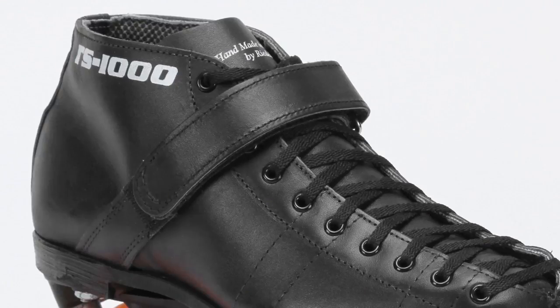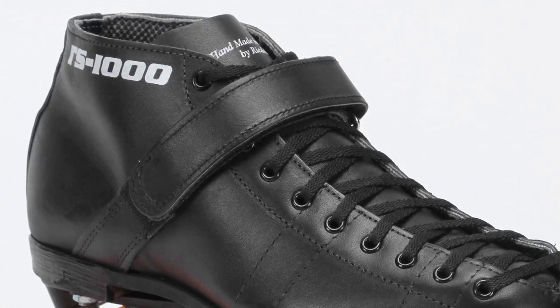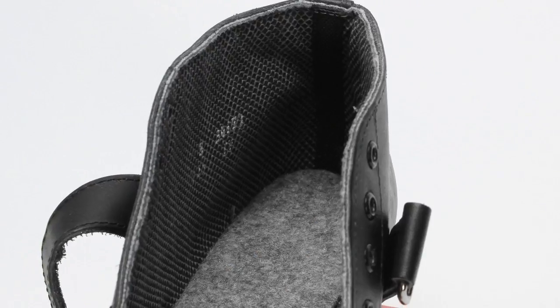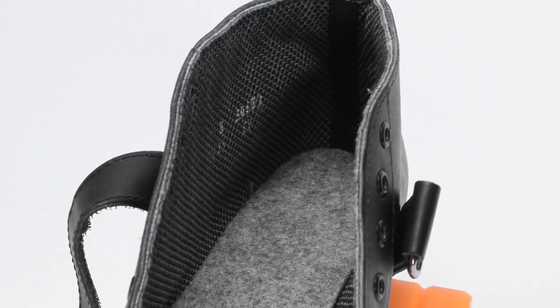It's a little bit wider in the heel, but you've got this great speed strap which is going to lock your heel in really well. And it's an all leather boot, so it's going to hold up really, really well. It's got Shambrell lining on the inside, so that's going to wick up sweat and keep the inside of your boot nice and dry.